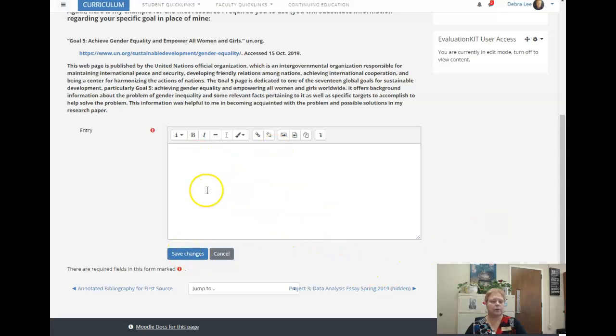You can add one source, and then a couple of days later you find another source. You can go back in there and put it in. It's easier to go ahead and do the annotation while you're exploring the source and maybe even taking notes from the source for information you're going to put in your research paper, because there it is in front of you, you're familiar with it, and it's just easier than having to go back and find all the resources later and do it.